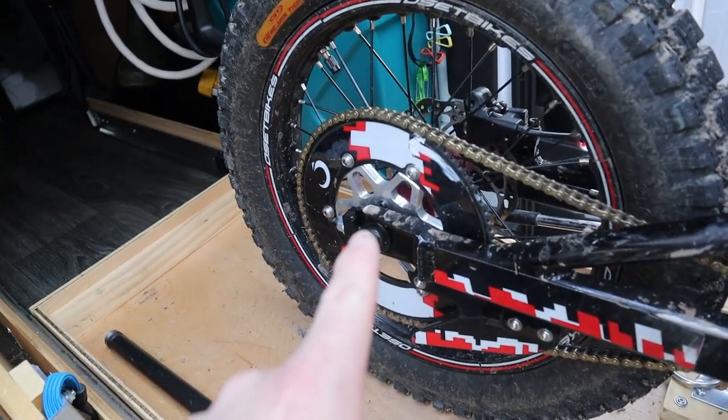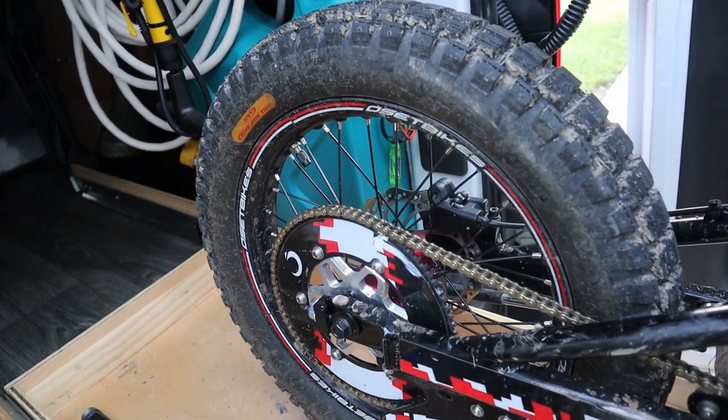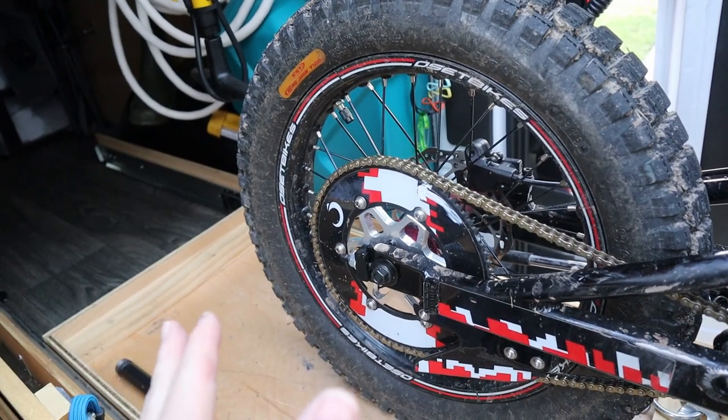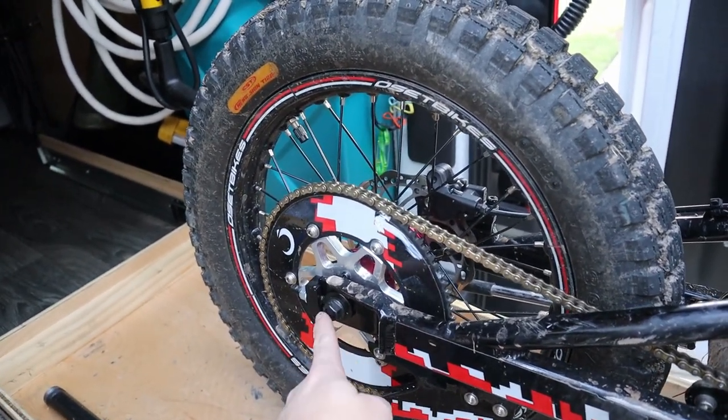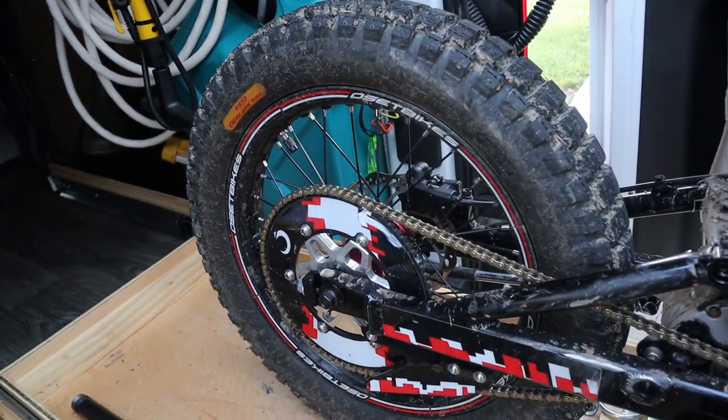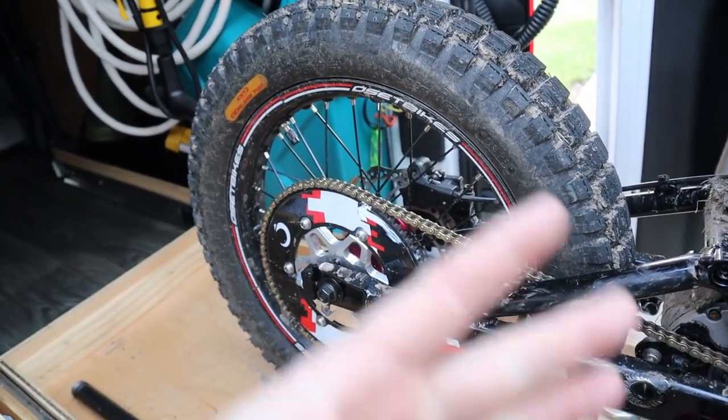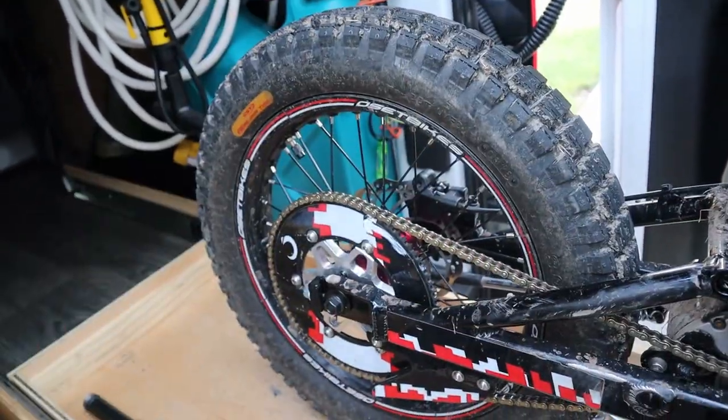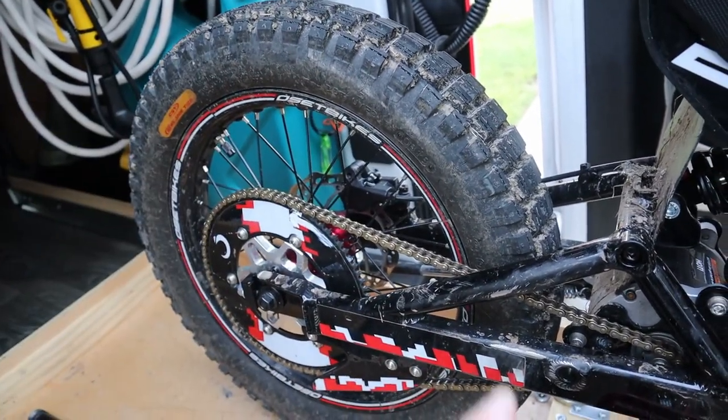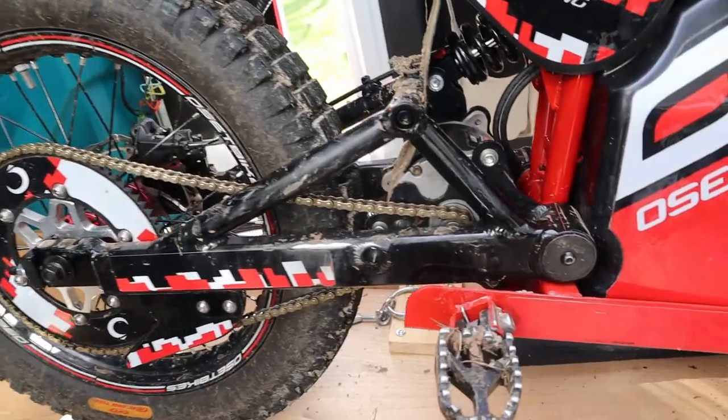We're going to find out how many teeth are on our front sprocket, how many teeth are on our rear sprocket - that's going to give us our gear ratio. Then we're going to find out the circumference of our actual tire here. I'm going to do this in kind of a crude way - we're just going to measure the radius from this center axle here to the top of the tire. We'll use the equation for calculating the circumference of a circle in order to determine if we turn this wheel one time, how far in distance we actually travel.